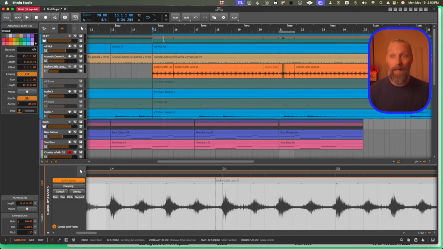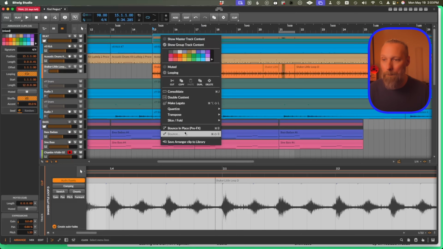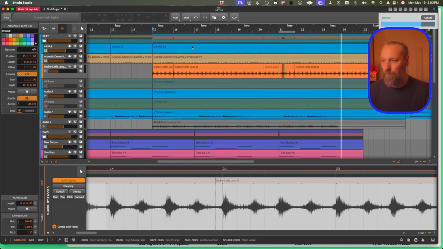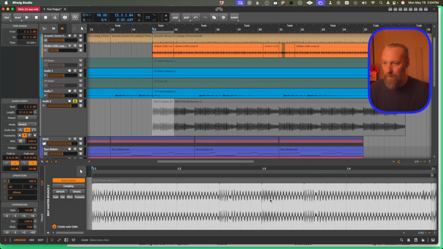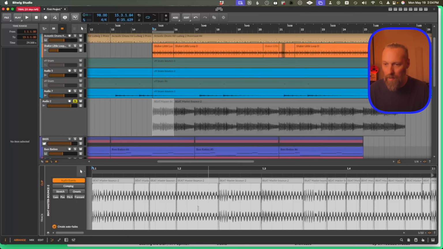So because you have these different levels of editing, you can get to really extreme and interesting edits. I really love this. Let's quickly grab this whole beat and play around with that. Let's do the same thing. Let's cut it first. We're slicing it, slice in place, use the onsets.